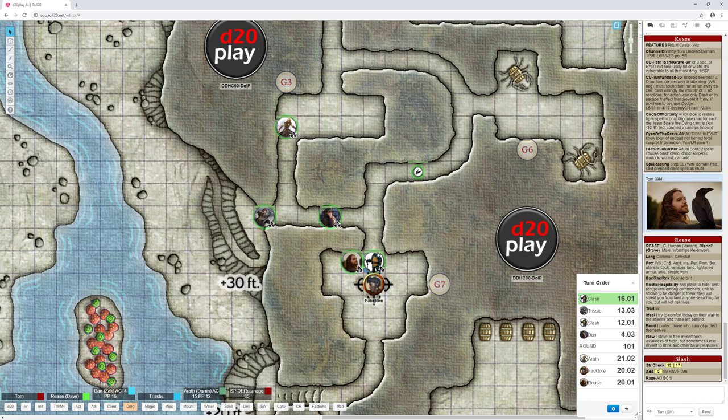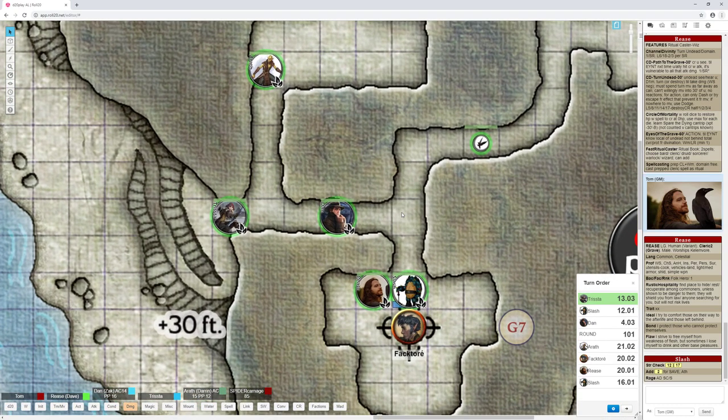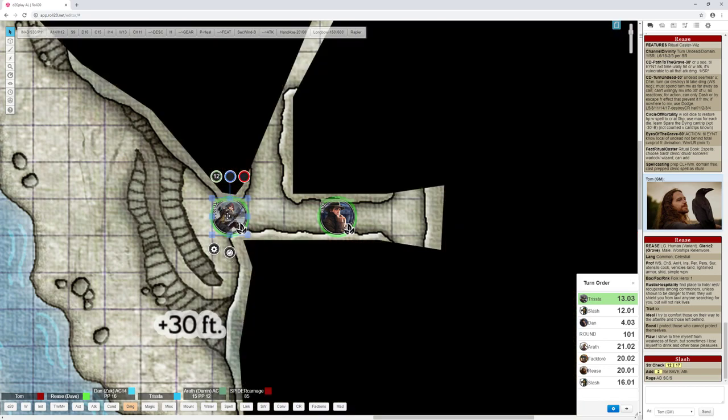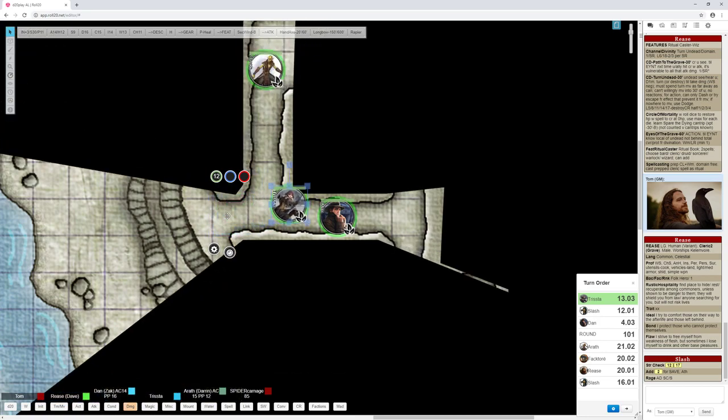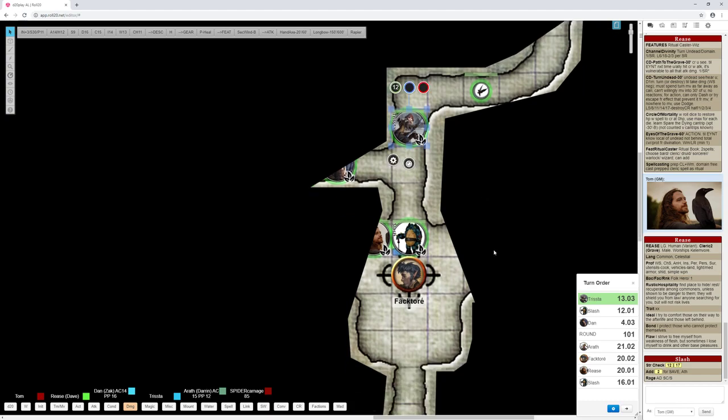All right. And that was your move and your action. Any bonus actions, or are you done? No, that'd be it. Trista, your turn. Right here, that's 25. Just going to step back here. That'll be 30.